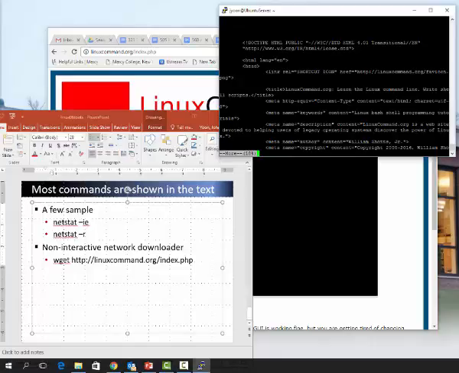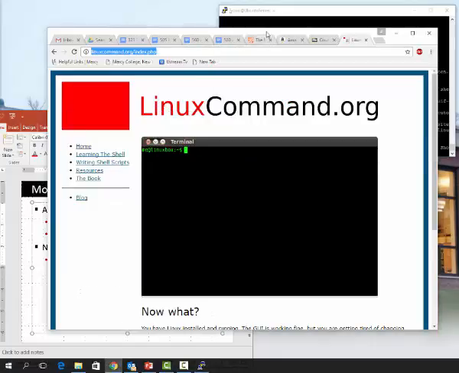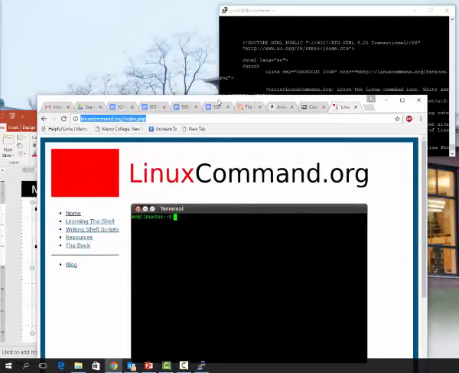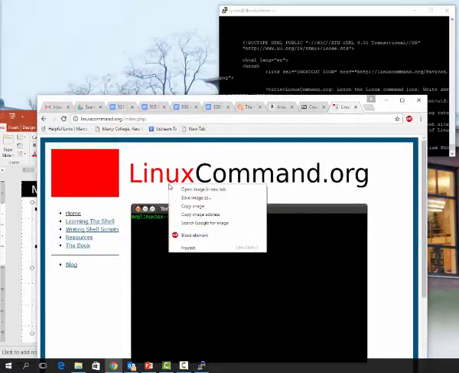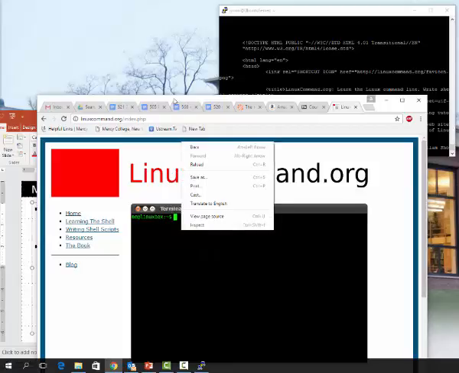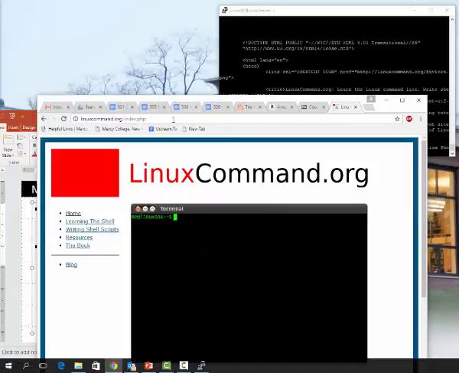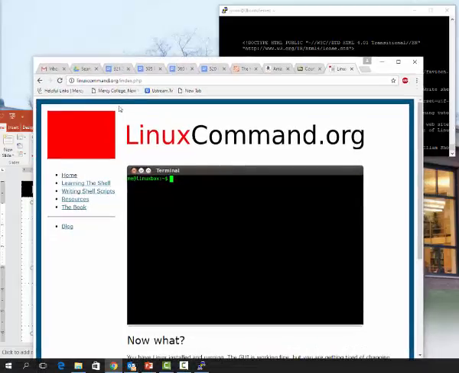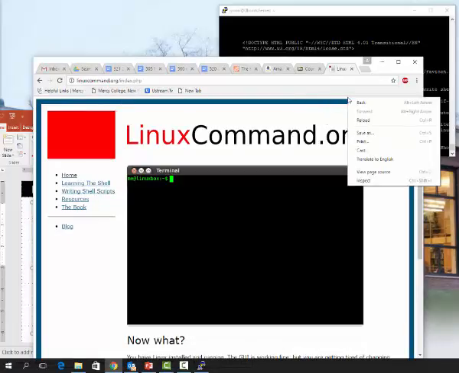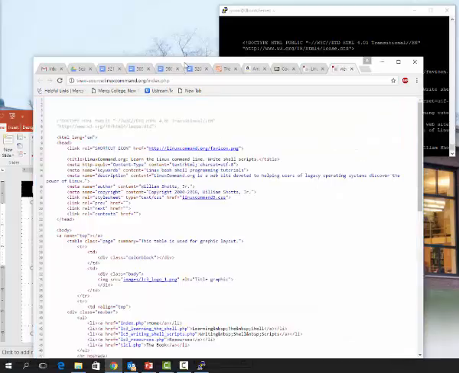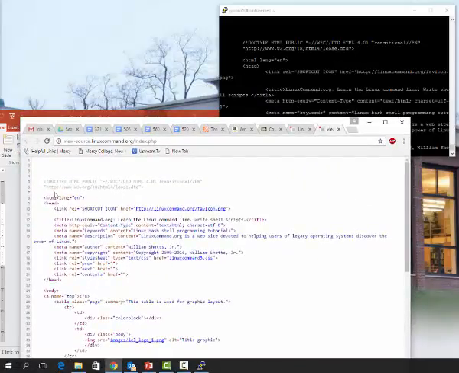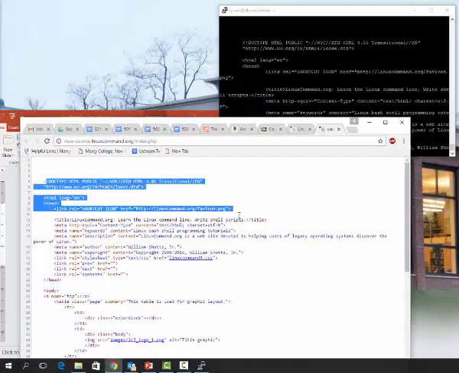You can get this from the Linux command. Of course, you can get it from here by typing, for example, how can you get this website's source? View page source. Okay, so this is view page source. So if you see here, this is the source. They are the same as here, right?